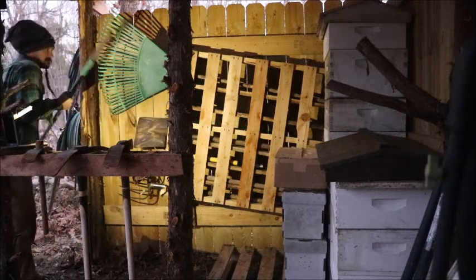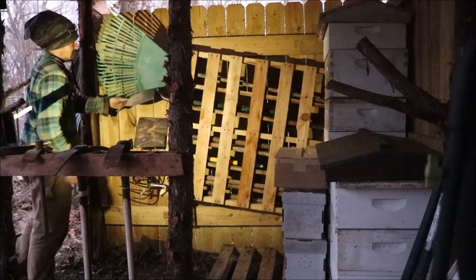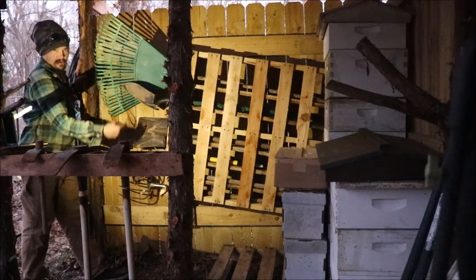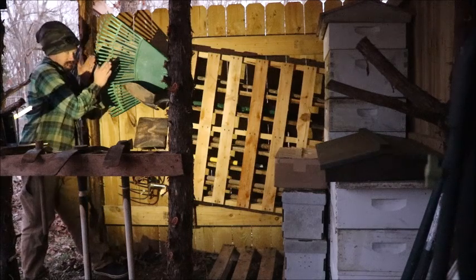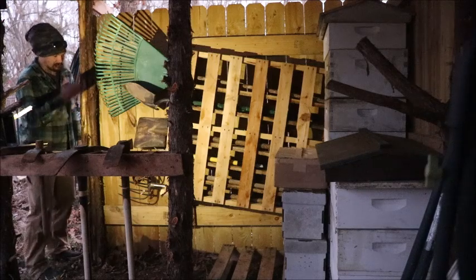Pull it out, right? Want to put it away? Put it away. Now because there's a fence post here, I did add an extra upright board that I screwed this to, so it's at a slight angle. It's not parallel with the wall, it's not tight with the wall, it's at a slight angle because I have this cedar post here.